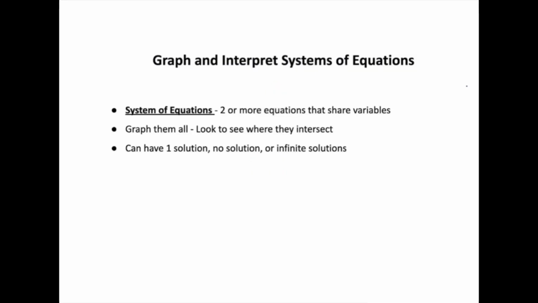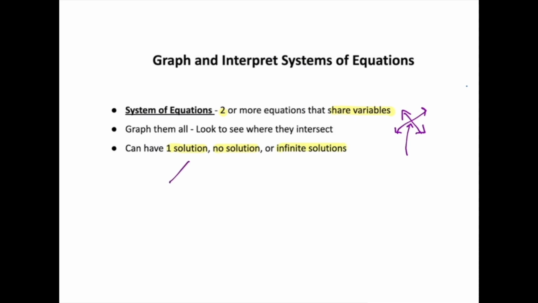In this video, we're going to graph and interpret systems of equations. A system of equations is two or more equations that share variables. When we have systems of equations, we can graph them and see where they intersect. That's the solution. A system of equations can have one solution, no solution, or infinite solutions.